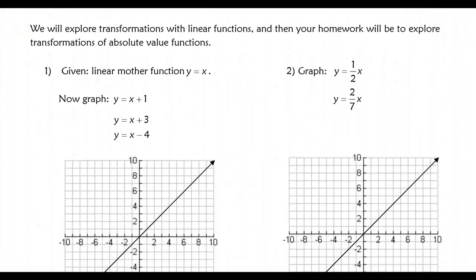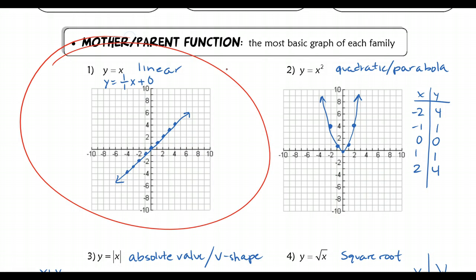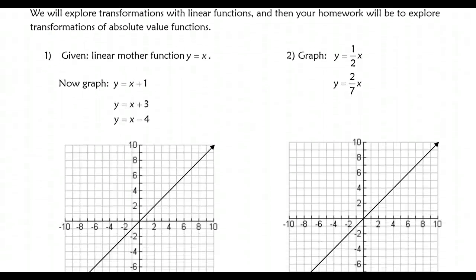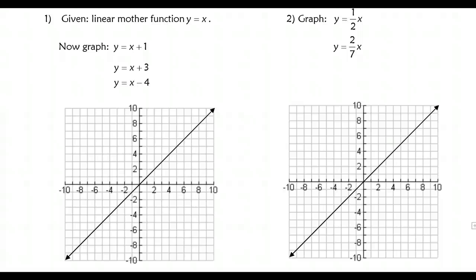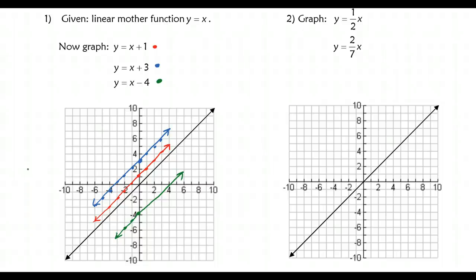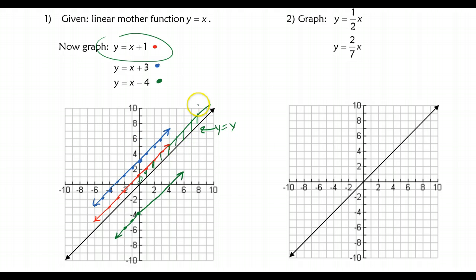On the next page, we're only going to talk about linear transformations. We're going to take the linear mother function and see what happens when we apply some transformations. I'd like you to go ahead and graph each of these lines, then we'll talk about what happens — go ahead and pause the video. So I went ahead and graphed each one in a different color. In black is our linear mother function y equals x. Hopefully you're noticing these are vertical transformations. For the red line, y equals x plus 1, every point shifted up one unit.